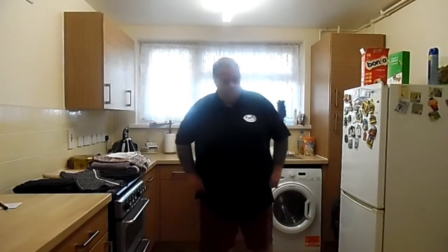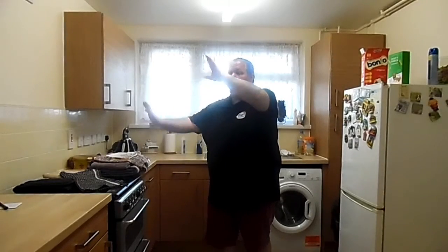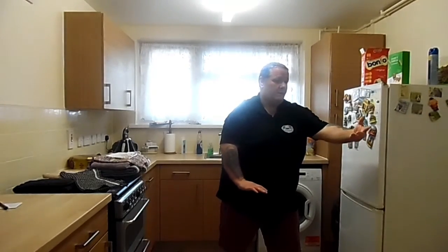Then from brush knee, the next move is called passing the horse's mane. Or sometimes some people call it passing the wild horse's mane. So we'll call it passing the horse's mane. We'll start from the last brush knee, which is here in this position. And what you're doing is you're holding a ball and bringing hands over in an archway, like a rainbow. Okay? So you slowly bring your hands up and around, shifting your weight on your right leg. Then you step out with your left. Part the horse's mane to your left.